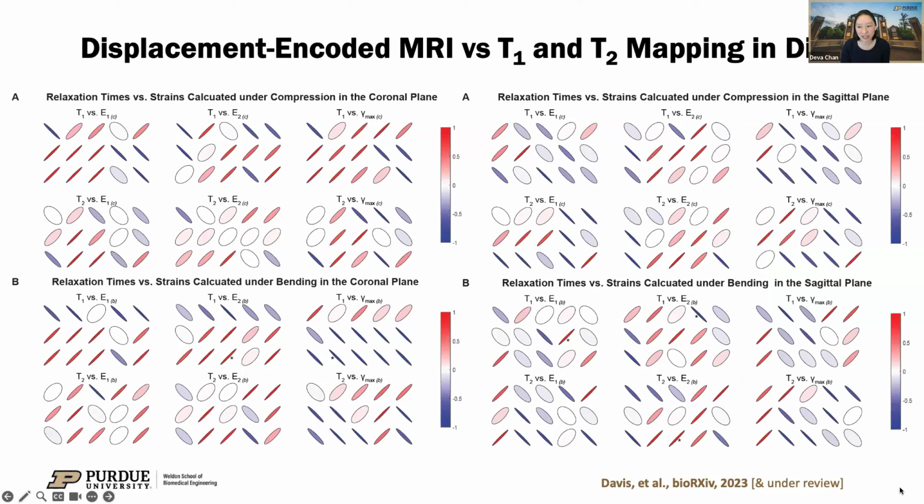We divided each disc into 15 regions, and we compared across all of our discs across each of those 15 regions. And so this is a lot to take in, so I encourage you to just look at the paper. But in general, we saw correspondence between the T1 and T2, and it was strongly dependent on the direction of the strain values because those were different when we loaded under compression versus under bending.